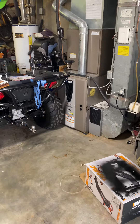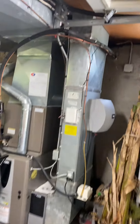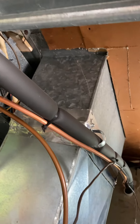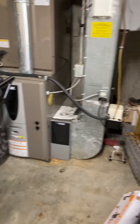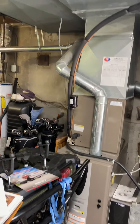We'll pull this furnace out and set our new furnace up on top of a six-inch furnace base. This return drop is going to have to get replaced — it goes into a hard drywall ceiling, so we'll have to cut some of that drywall back to open the opening up to a 10 by 26. We'll run that back down to the floor, put our five-inch media cabinet in, set our coil up on top of that, and replace the line set.